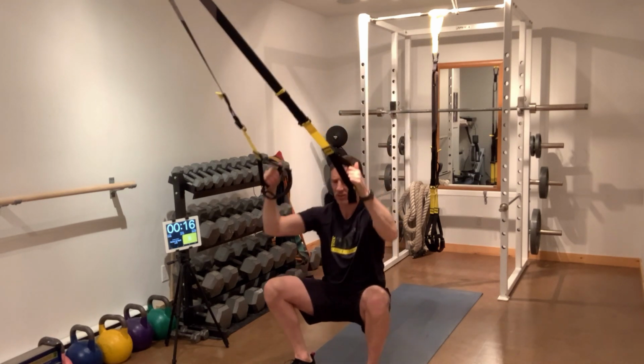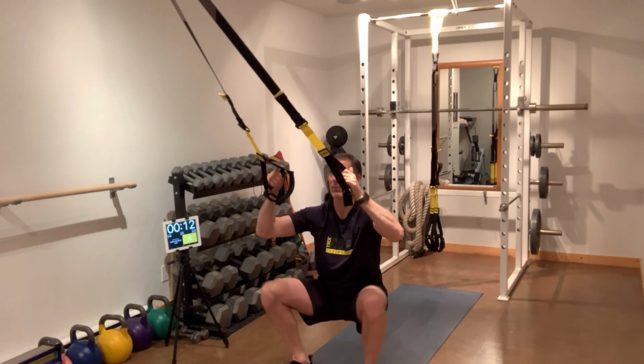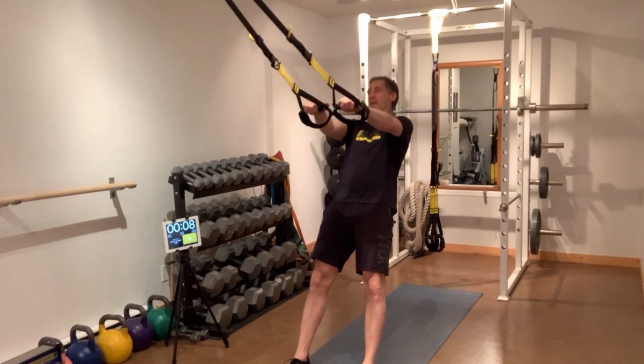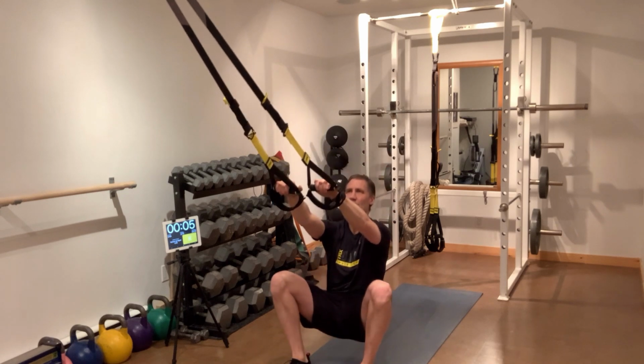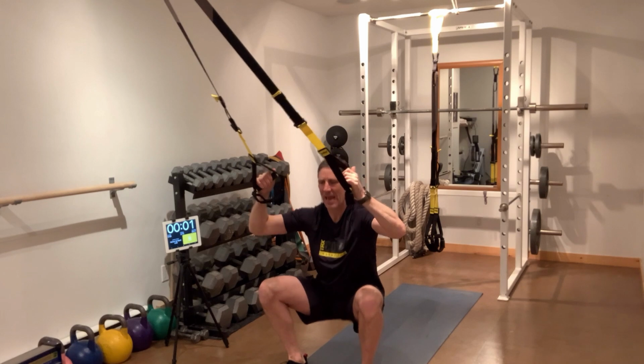We're really just trying to mobilize our hips, find out what our good stance is going to be, and scrub through any sticky bits, so we're ready for all that lower body stuff we're going to get to in a minute. Let's try and do one more. Coming straight forward, nice little gorilla stomp, set in, and coming all the way up.